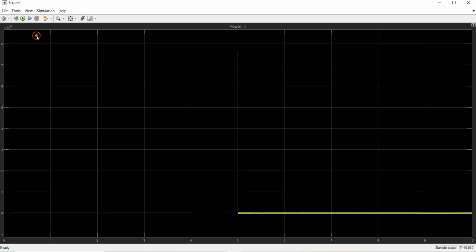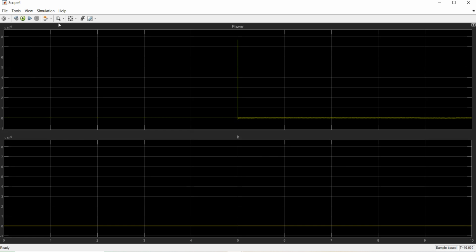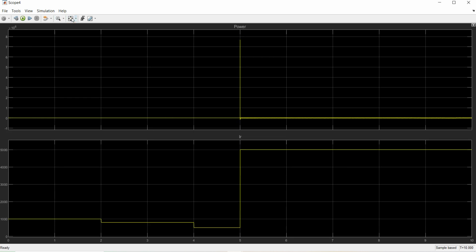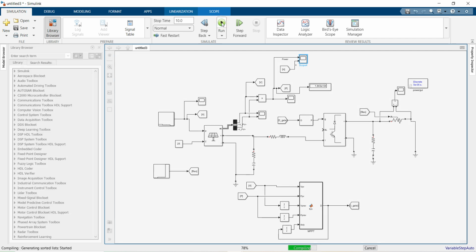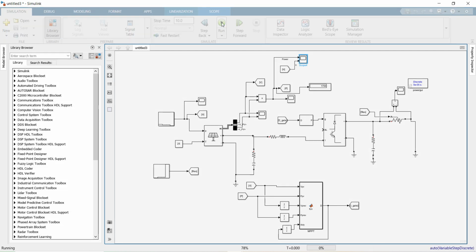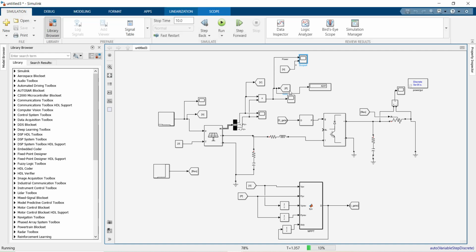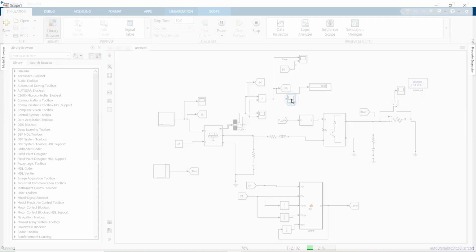View layout, and this is 2. I'm running this model again. This is our power output.